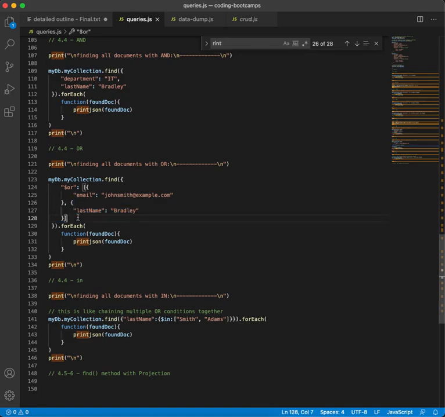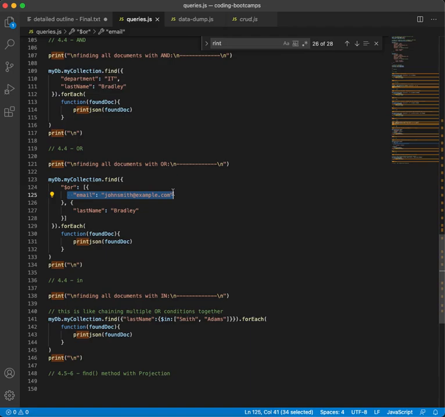So what are we expecting to happen here? Only one of these conditions needs to match on a record for you to get the result back. If we look at the John Smith record, we're going to match on email. John Smith doesn't have a last name Bradley, but we don't care. He has an email of johnsmith@example.com.